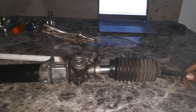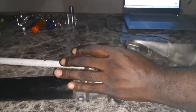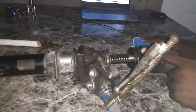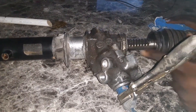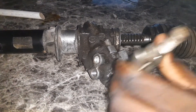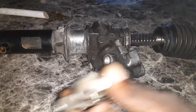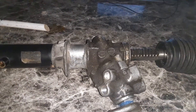Basically, with this rack and pinion right here, I want you to focus mainly on the rack gear. The pinion has a gear, and this pinion gear will mesh with the rack gear. Whenever the steering wheel is turned — like I'm turning it now with the vice grip — it allows the steering to move left or right.